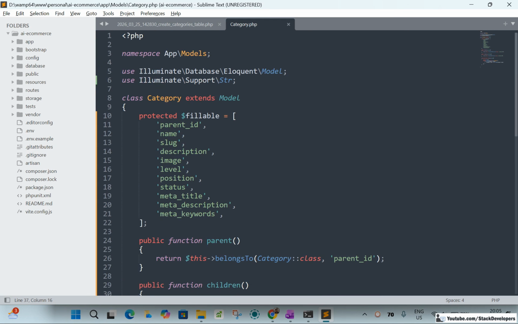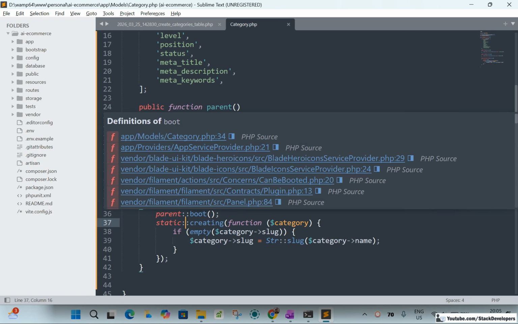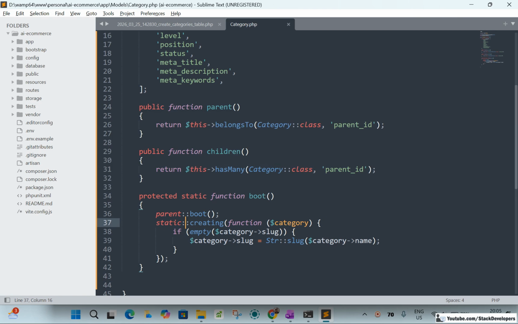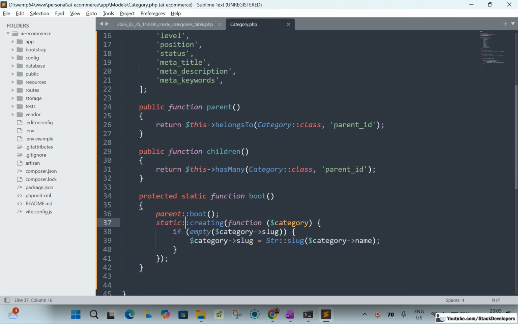This function will automatically run as we have defined this boot method, with parent boot. So it will automatically run whenever the website runs, whenever we open the listing page, or whenever we try to open the category page. Then it will automatically generate the slug for the category from the category name.